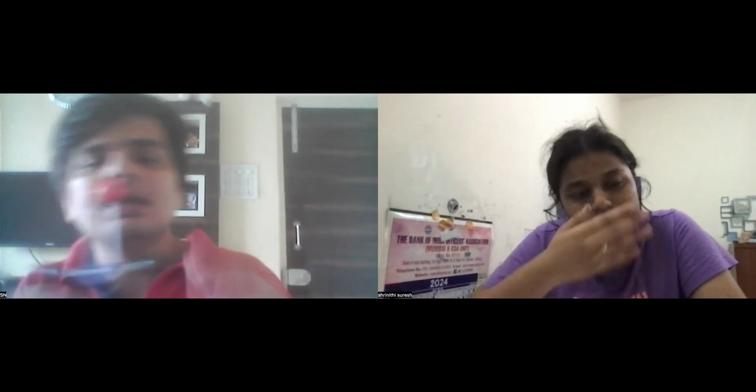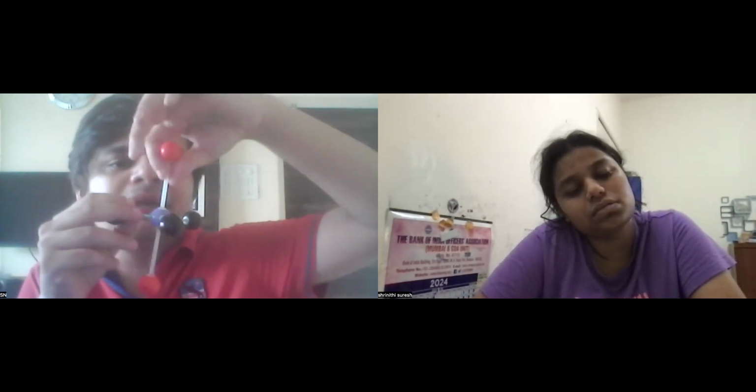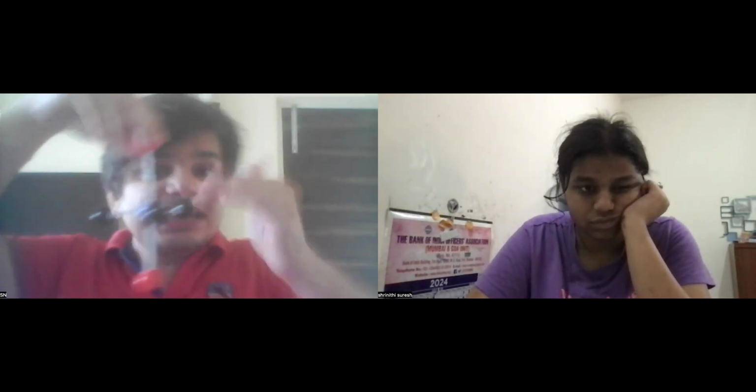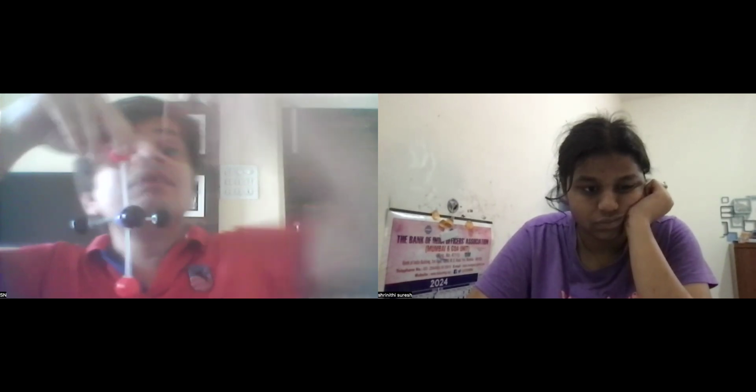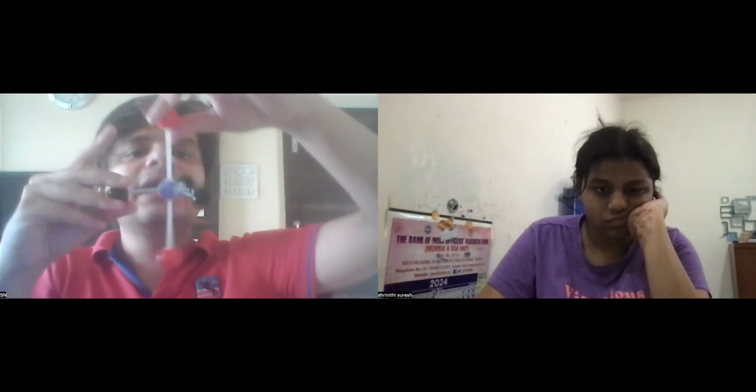Because at 120 degrees, the bonds are far away from each other as compared to the 90 degree ones. So the 90 degree bonds will have a little more repulsion. This is called bond pair repulsion. Due to this bond pair repulsion, these bonds extend their length. The bond angle will not change, but they will go far, so as to minimize the repulsion between the black color and red color bonds.